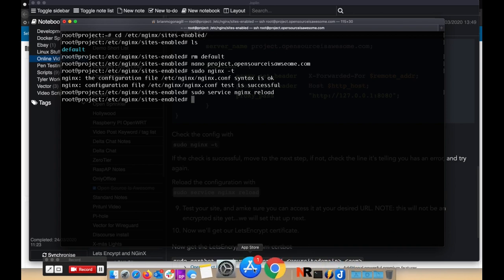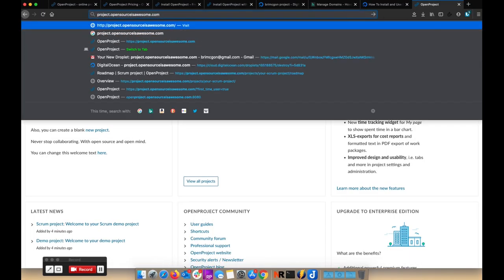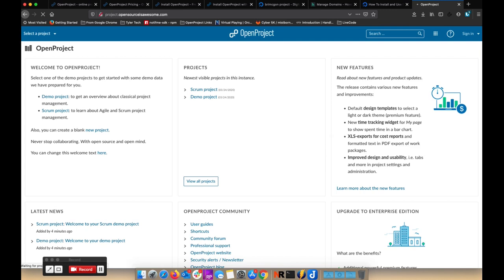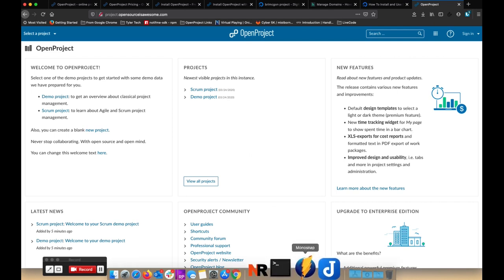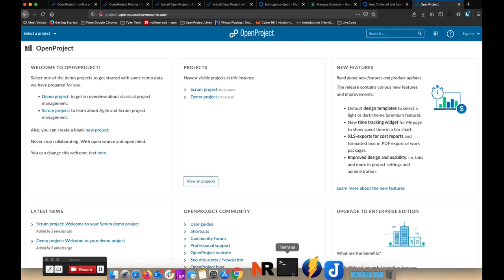So now we should be able to go back to our URL, take out the 8080, and just go to HTTP. So you'll have to put that in if you've already tried HTTPS, because it'll keep trying to go there. But HTTP, and this should load up, and it does, which means our NginX server is working, because now we're not having to put that Docker port. So that's great. So we've got a lot of the steps done. We've got NginX doing a reverse proxy to our Docker container, which is what we want. That's great.